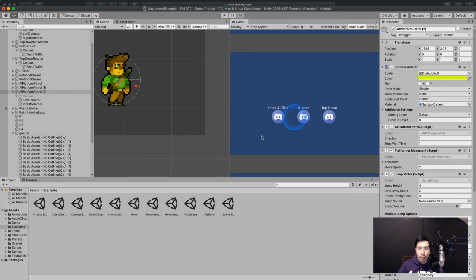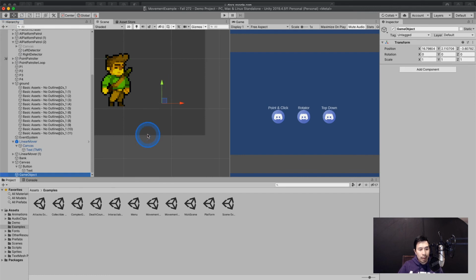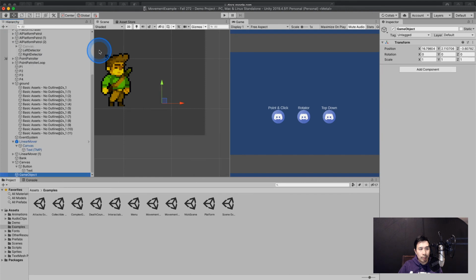Let's say that we just want to make a duplicate of this. So let's say that we have a top-down ship, and this will probably be the end of our video. Let's go and create a new object, and let's go create empty. Oh, it created in a weird spot, so I'm just going to select main camera, go to create empty. There it is, and then we'll just name it new character.